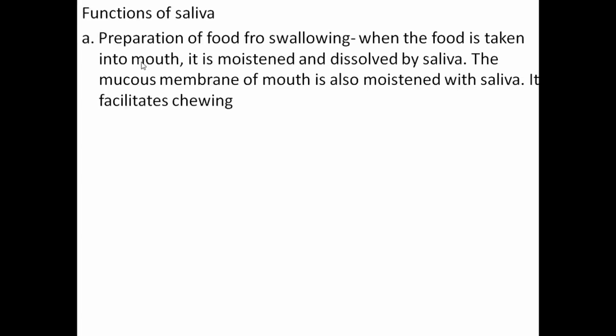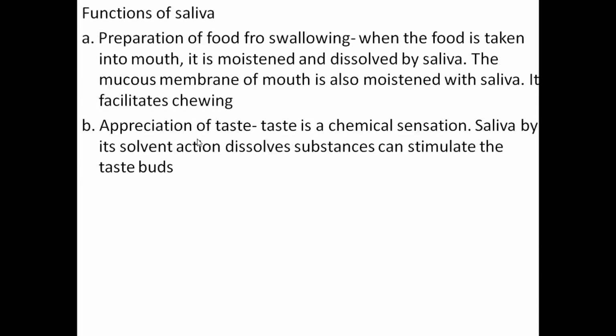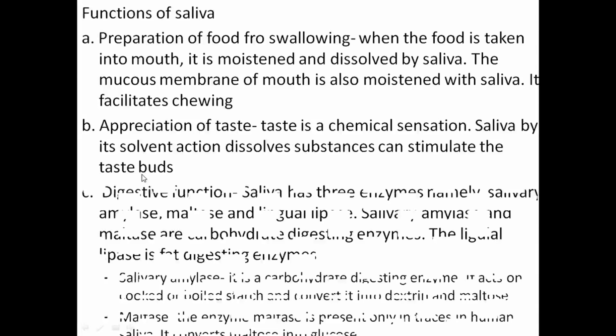Functions of saliva. Preparation of food for swallowing. The food is taken into the mouth, moistened and dissolved by saliva. The mucous membrane of the mouth is moistened by saliva. It facilitates chewing. Second, appreciation of taste. Taste is a chemical sensation. Saliva, by its solvent action, dissolves substances that can then stimulate the taste buds.